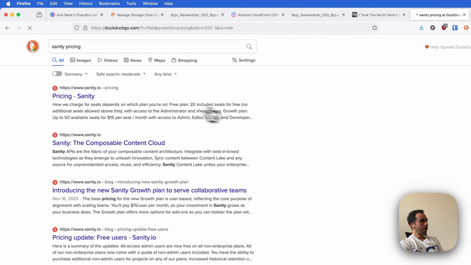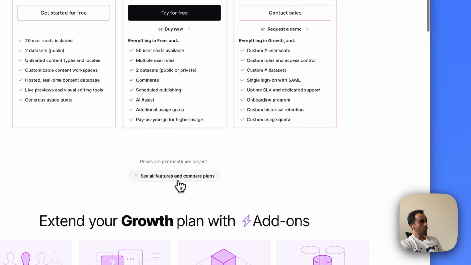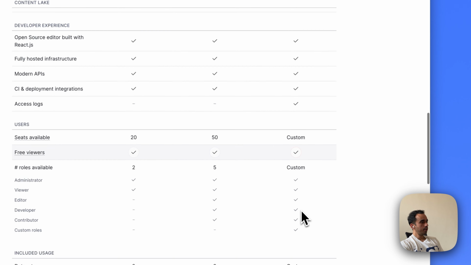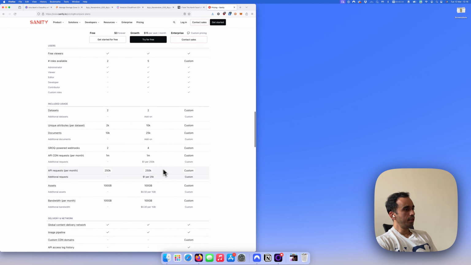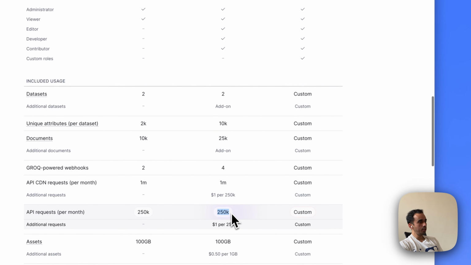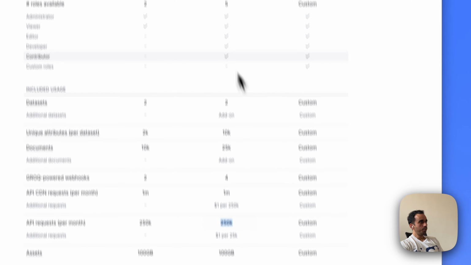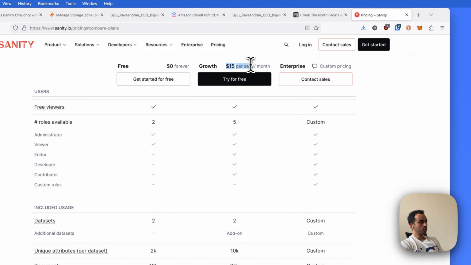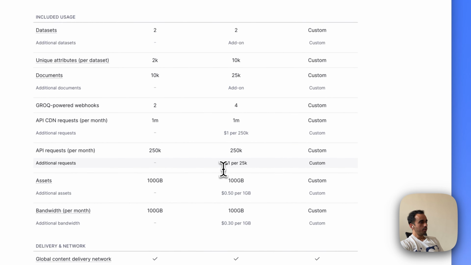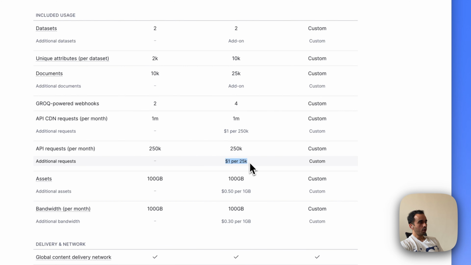So if I look at the pricing here, I'll see all plans and then the API requests. If you get 250,000 requests, you pay almost $15 per seat per month. But additional requests cost $1 per 20,000 to 25,000.